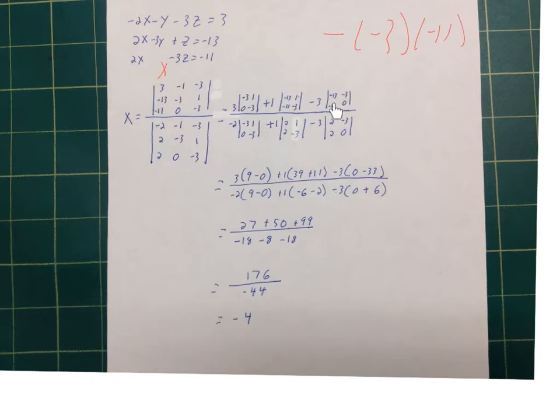I'm looking at this diagonal here. It's this diagonal minus this one. So I'd have 0, it's supposed to be a 0, minus this, and this comes out to minus 33. Do the same thing with the denominator. I have that. So then I multiply, I get 27 plus 50 over plus 99. Multiply the denominator, and they give me 176 over negative 144. So the x value is negative 4.